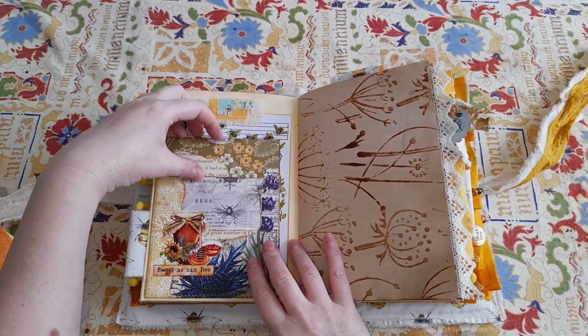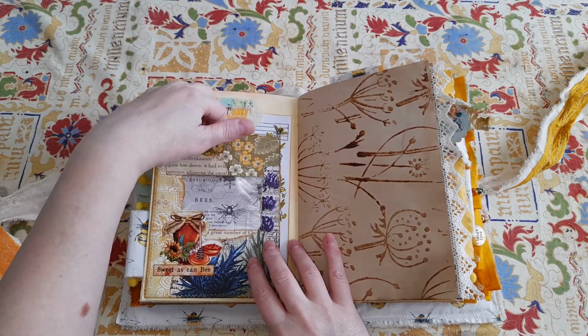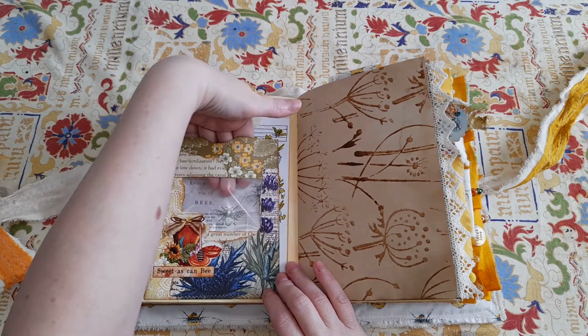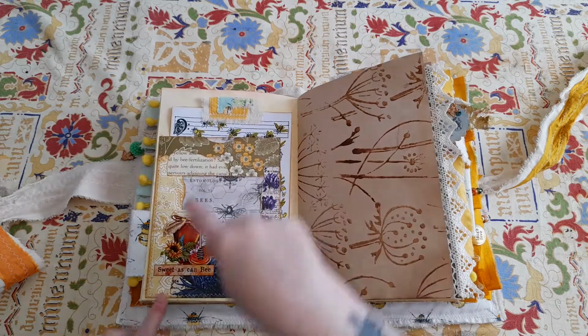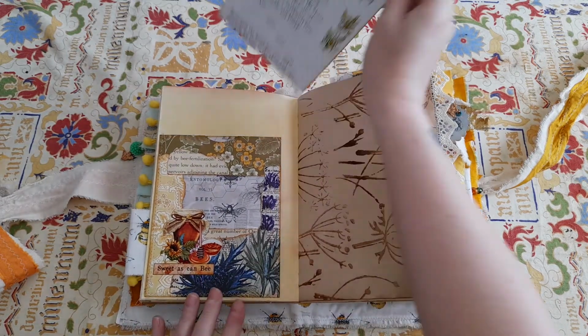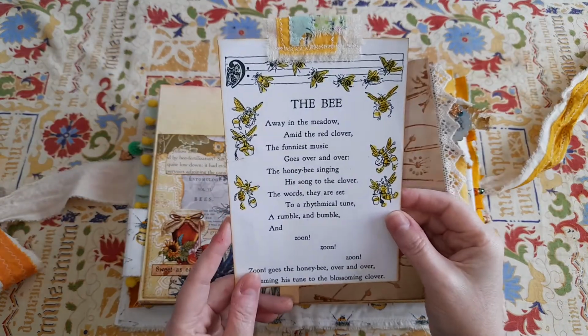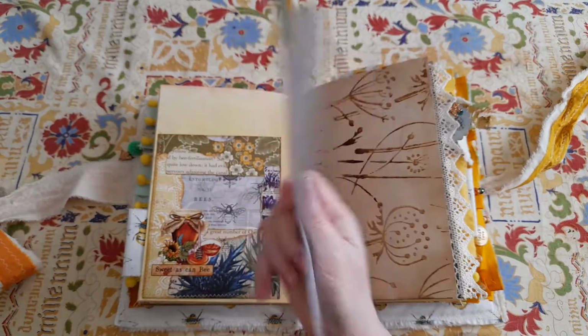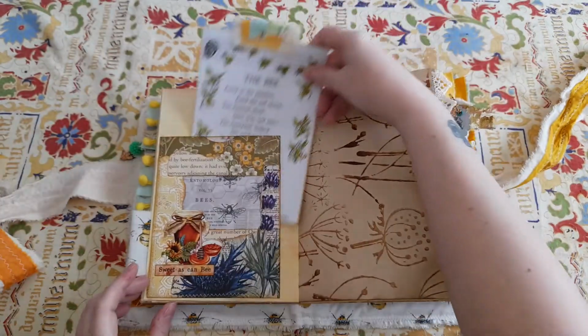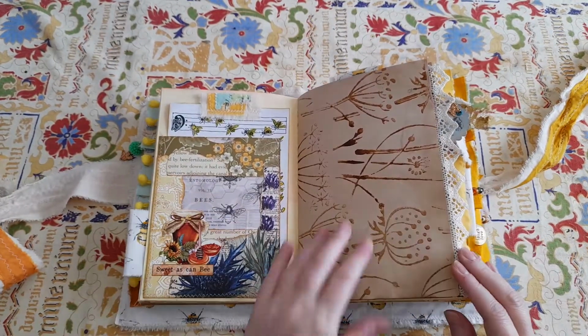This is a large envelope pocket, so you can put something in here. I haven't. And the kit also comes with these fussy cut pieces to cut out. And then I had this in my stash, just a little poem about the bee. So I put that in there and put a fabric and patchwork tab on the top. And then again, you can put something in there.